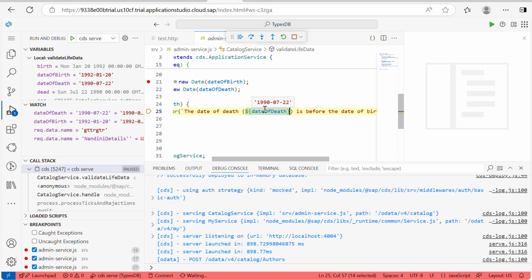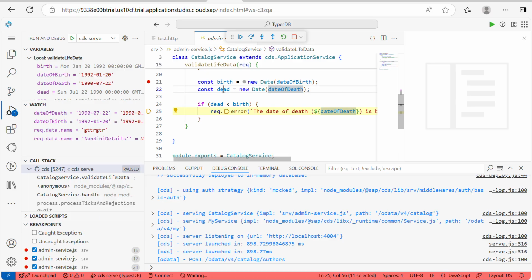Instead of hard coding, dynamically I'm passing the data to show the error very clearly. That is the way we need to maintain. If you maintain dollar within the flower braces, you need to define your variable name. Instead of this, if you maintain this, it will also update. To maintain it, just copy it, double click, edit it and maintain it.